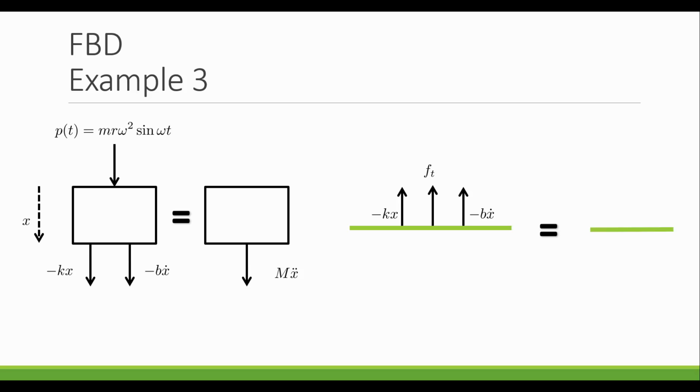Since we want to know the force that's being put into the floor, on the right-hand side here, I have a picture of the floor. We see that it has the equal and opposite forces from the spring and the damper, and then the force from the floor going back up is F of t. And since the floor is not going to be moving or accelerating, or we're going to say it's very small, the right-hand side is going to be 0.